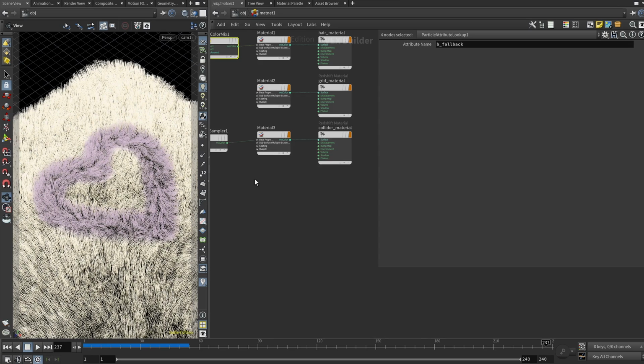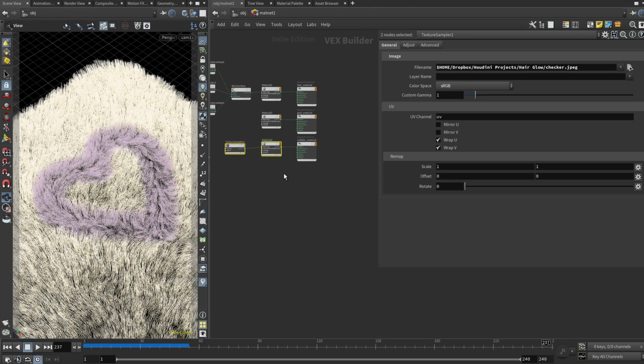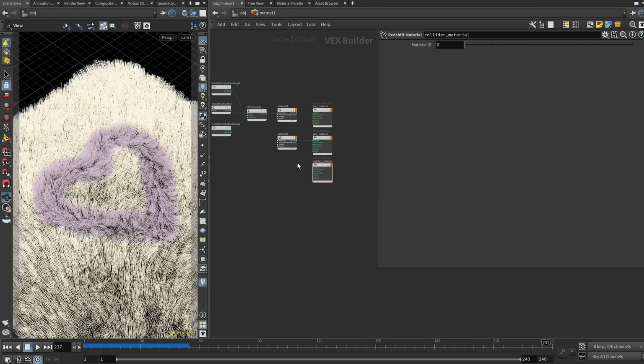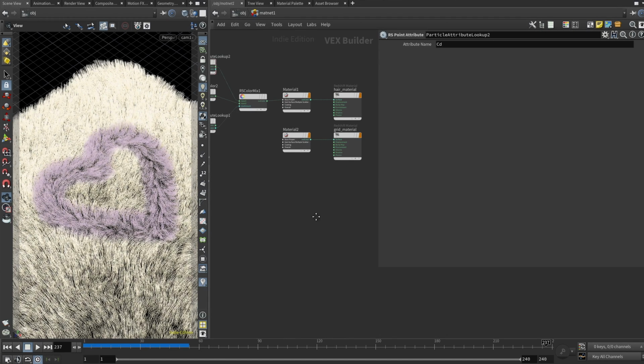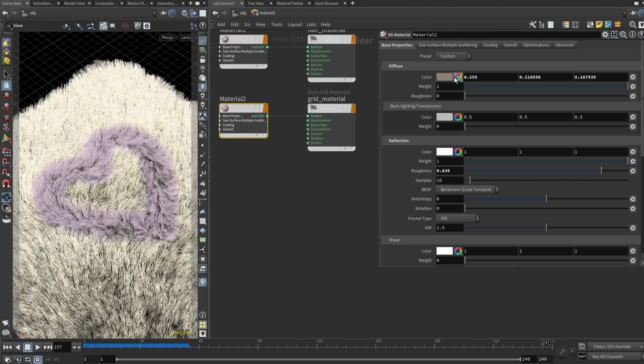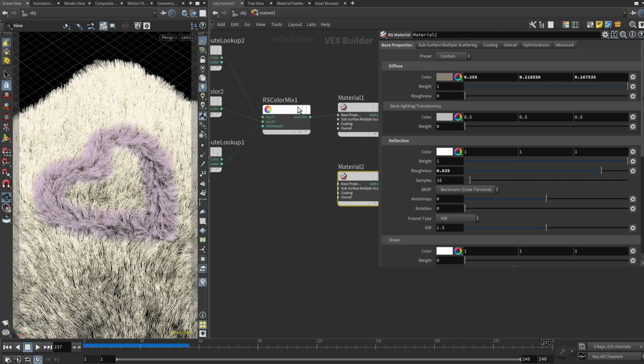Let's do it. For the collider material, I thought that I would be using anything, but nope. The collider material is actually not used because the collider is not visible. The grid is just this gray yellowish dark color with 0.8 for the roughness.